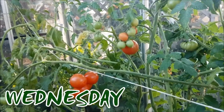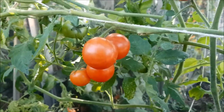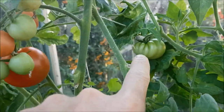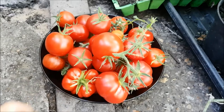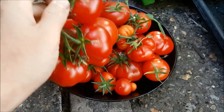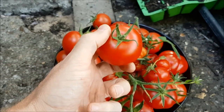After that dismal start to the year with the tomatoes, where all those flowers got frizzled, I've ended up with a not-bad harvest. Look at the size of this — this is the Alicante variety, and this is my beefsteak variety. These could probably do with a couple more days on the vine just to ripen up, but I've taken off some leaves to let more light through. That is not bad considering the issues I've had with tomatoes this year.